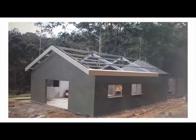So I suggest to people, go and get your NatHERS approved plans, get your block of land that you know is going to cater for what you need to do, and then you go shopping for a builder who can do the building for you at the price you can afford. If you do it the other way around, you may have the same dramas we've got. You might end up with something that looks like that. And that's really difficult to fix.